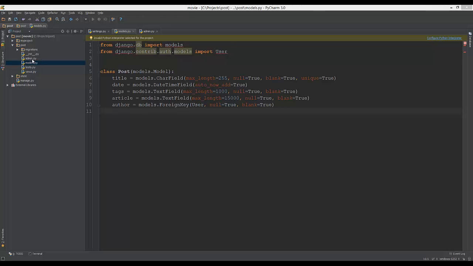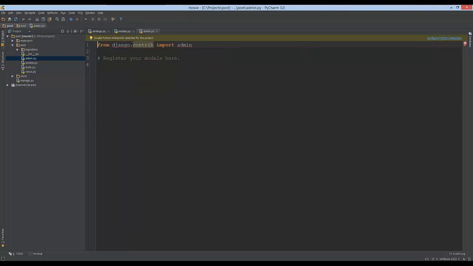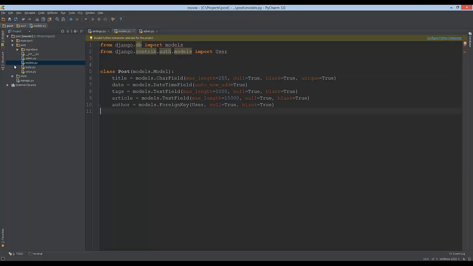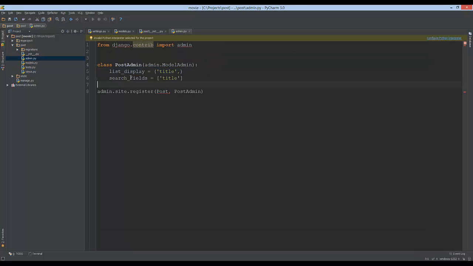Now we're going to look at the admin file which was created for us. A few things I want to do is paste in this code and I'll explain it. Anytime you log into your admin in Django, you'll be able to see all the different posts and everything, and here's the way it's going to display. It's going to display it by title, and if you remember from the models, we have our title defined here, and every post title is going to be unique. And then we're also given the ability to search by title.